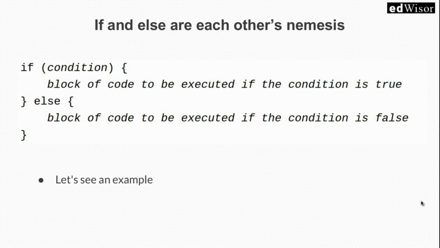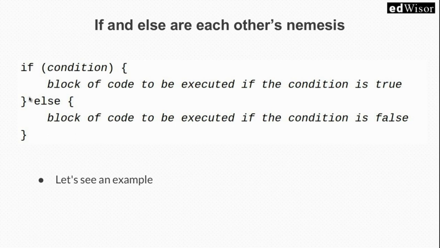The syntax in which this is written is something like this. You first write the if keyword, then you put brackets around it, and in that bracket you will write your condition, whatever that condition is. Don't worry, we'll have a look at what kinds of conditions there can be, so that you can understand this better in real life. And then you have to start a curly bracket.